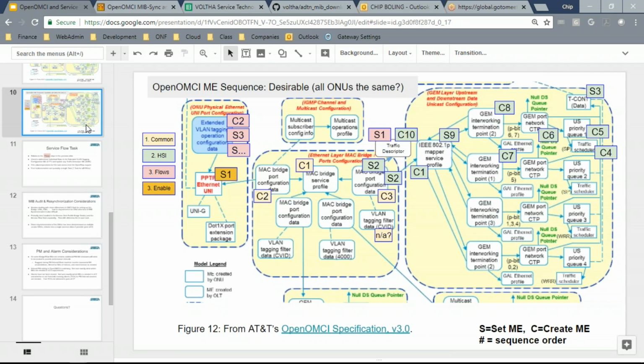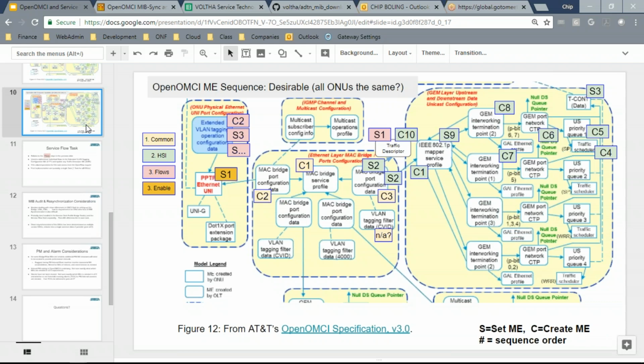Chip, just to step back a little bit, we were discussing at the beginning that we really need to do the MIB upload before we can apply the technology profile and the flows to the ONU, because we need to know the IDs of things that we're going to be using, and resources that the ONU has already created itself. Yeah.